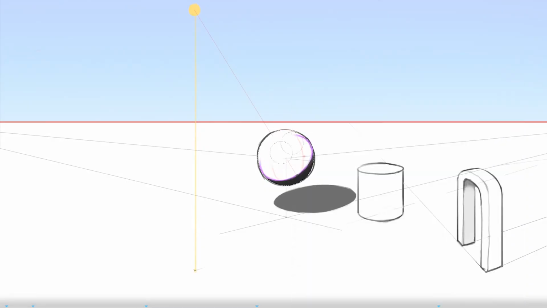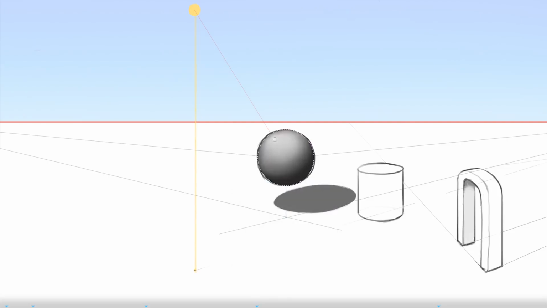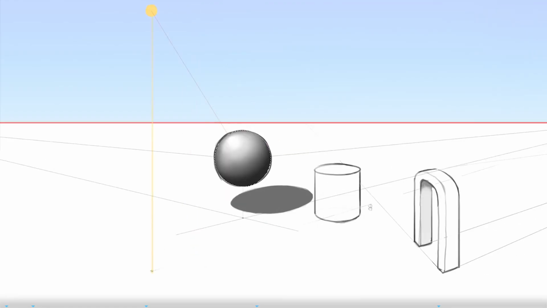And so I can fill this in. And of course, the separation here between light and shadow is not going to be as defined, so I can soften that out. And what I want to make sure is that this point here is the brightest point on the entire sphere. So not only did we get a shadow out of this, but we also got the information that we needed to actually shade our sphere. So yeah, there we go.